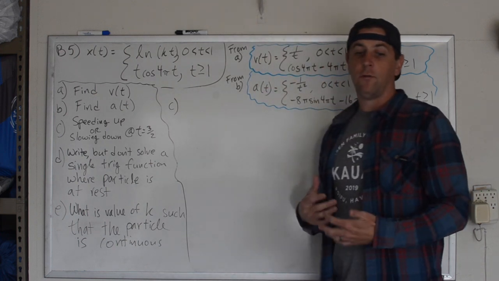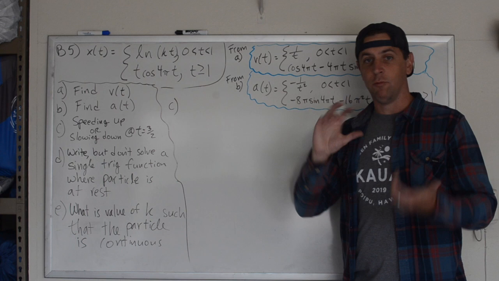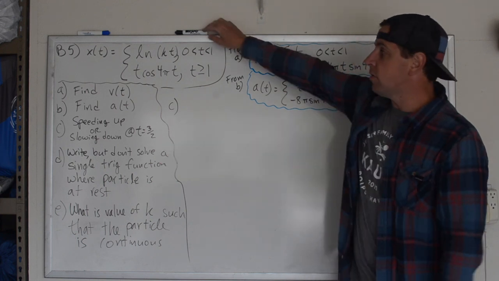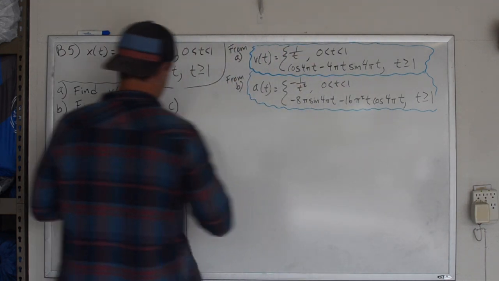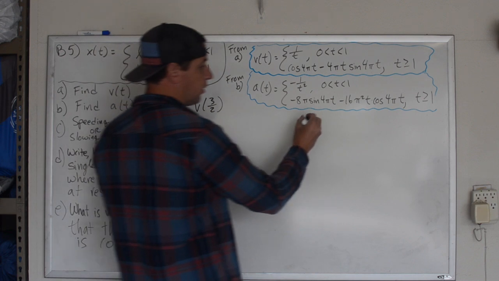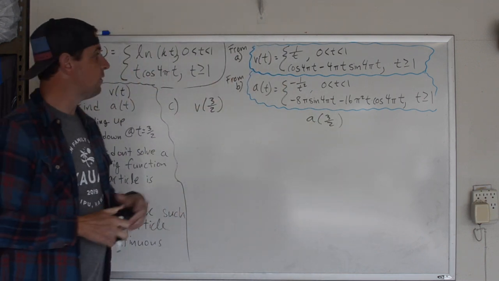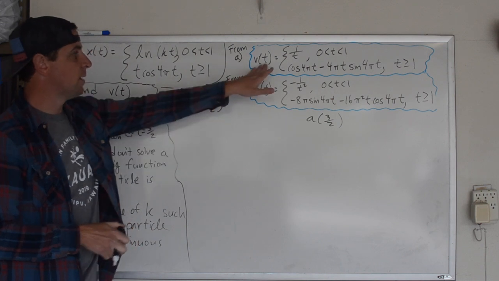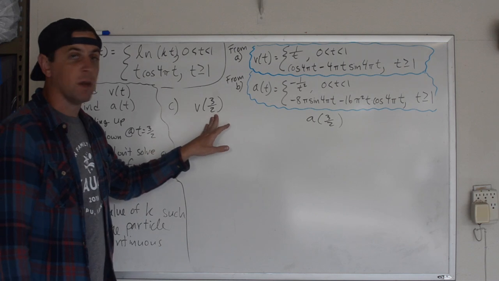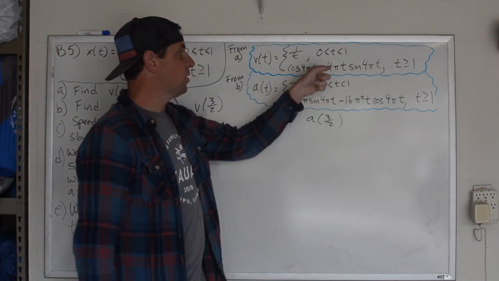So what we're looking for is, are the velocity and acceleration both positive or both negative, or one and one, at t equals 3/2. So at t equals 3/2, our goal is to find v of 3/2, and then our other goal will be to find a of 3/2. For v of 3/2, I need to put 3/2 into my v of t function. Since 3/2 is like 1.5, that's a number that is greater than or equal to 1. So I'm going to put 3/2 in here.